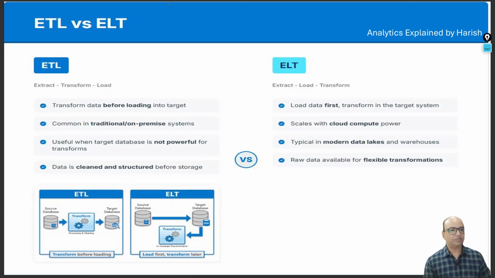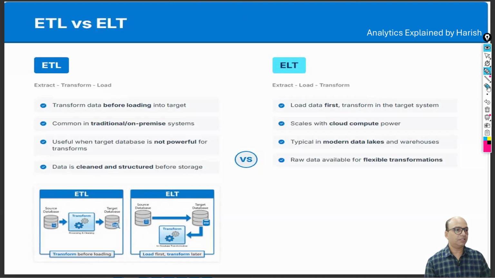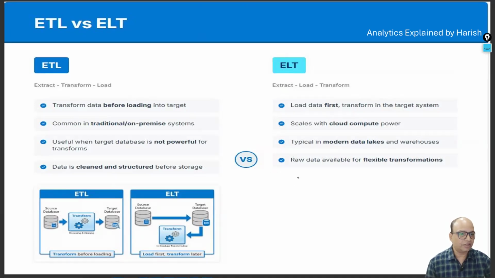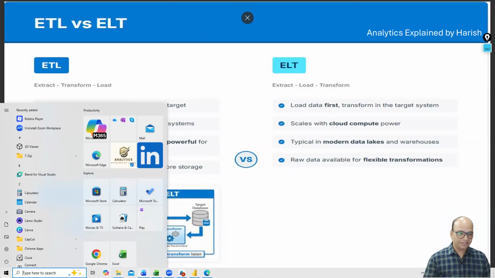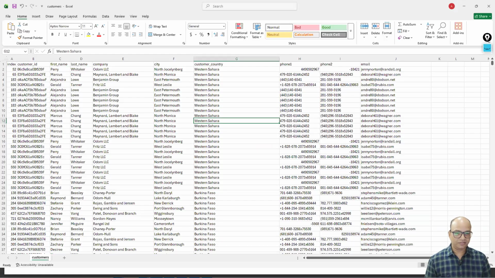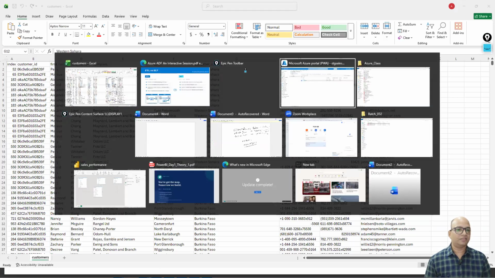Oh, come on, I'm not writing that. Just give me a moment. Just park your question. Who was asking? Let me clarify something, then we will again discuss these things. Okay, just say you have the raw data. Why is it not writing? Okay, let me just open the Word then. It's not writing on the screen. I don't know what is happening with my pen. Come on, where is the Word?